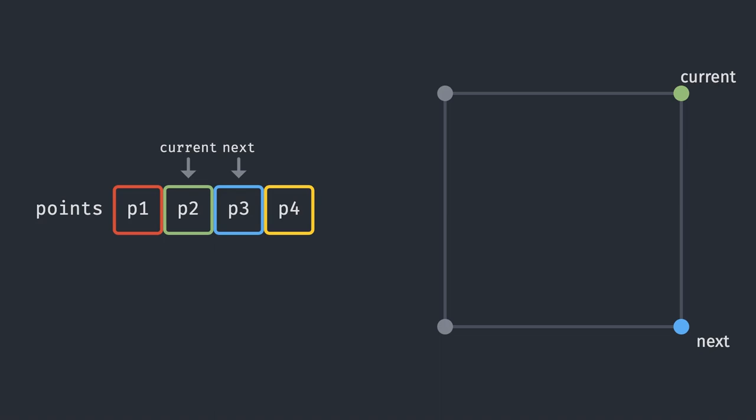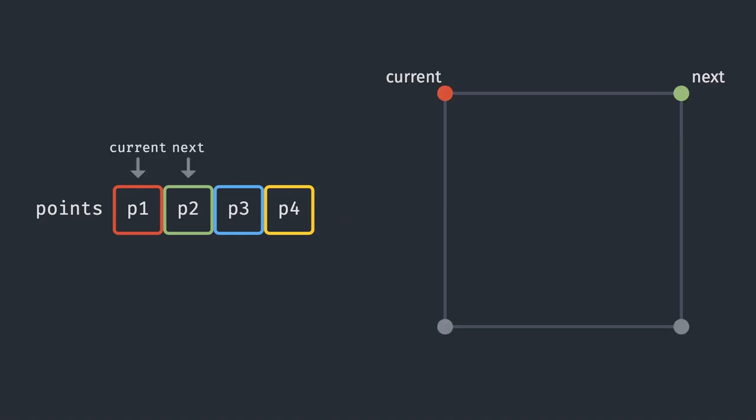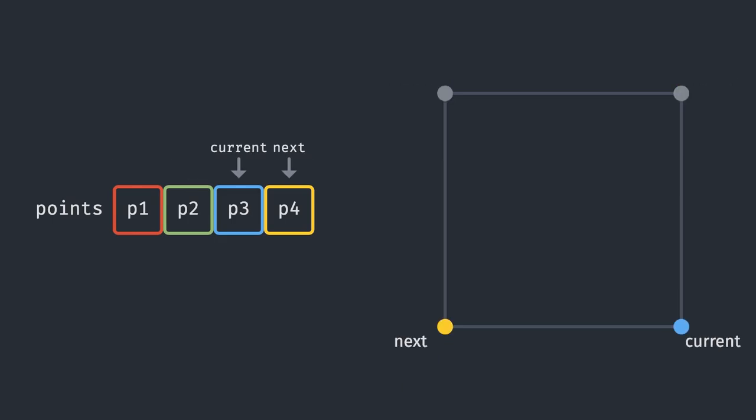If we didn't, when our current point was the final point in the array, we'd add 1 to it and attempt to read the fifth index of our array, which doesn't exist. In PD, tab read tilde guards against this and just returns the last available value in the array. But in other languages, this is not guaranteed and all sorts of strange undefined behavior could happen. We also want to connect the last point to the first, so when we take this value mod 4, we'll be interpolating between the fourth index and the first index, completing the loop.